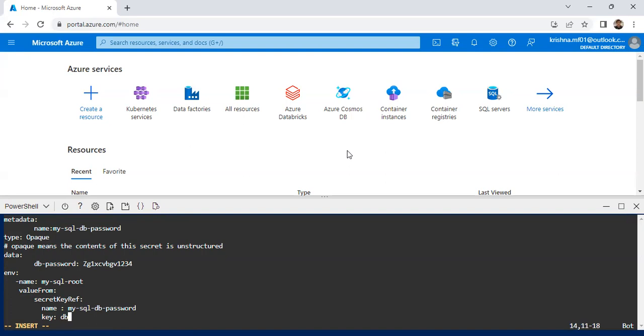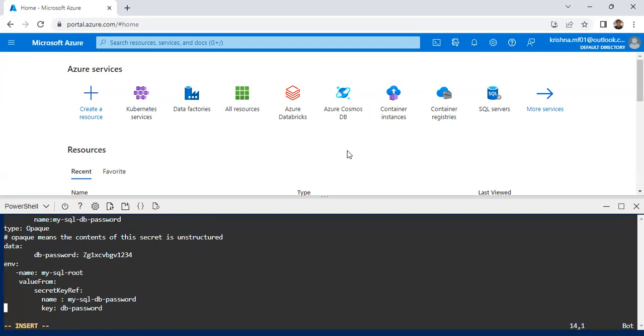What is the password name? db-password. So this is the environment we are actually creating. This is about the environment where it refers to the DB name and key.